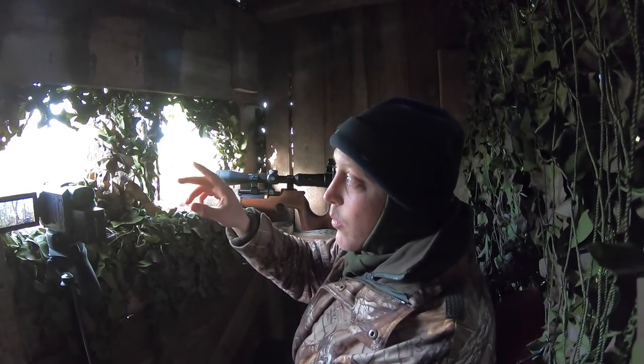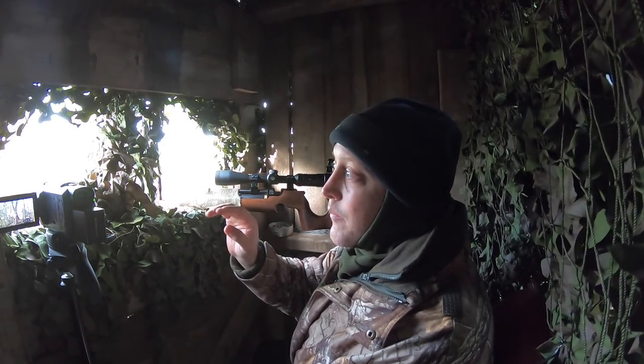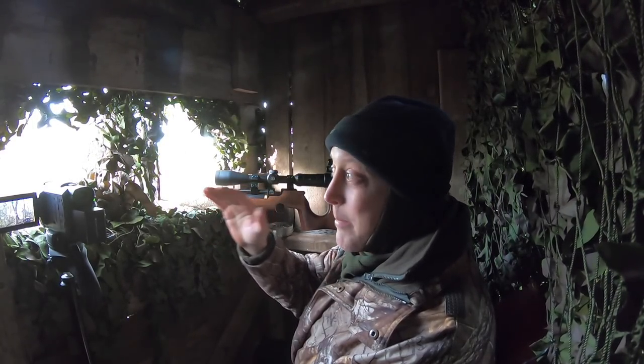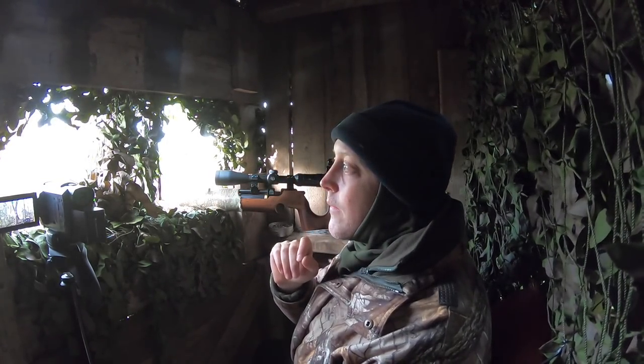And number four ran up a neighbouring tree. It's only a couple of extra feet behind the feeder, so I was still fairly confident in the range. And I wouldn't normally take them off the tree. And even though in the edit it will probably look like it was only a few seconds, it was a couple of minutes up this tree, tail flickering away, barking, chittering. He was clearly very agitated.